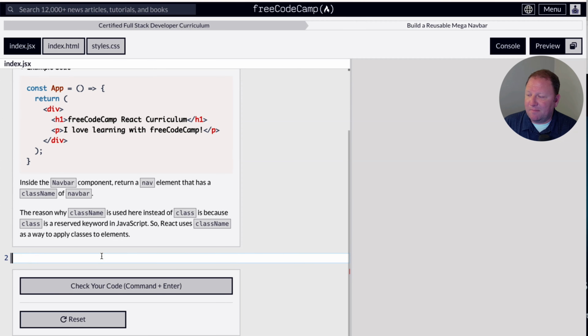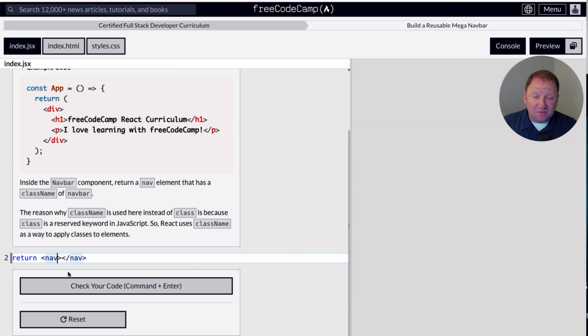I'm going to get rid of that back tick here and do return. And again, we want to return a single element. That can be an H1, that can be a nav, that can be a div, but that's all that it's wanting right now. And it says inside the nav component, it must return a nav element. Make sure that the class name that we give it is navbar.